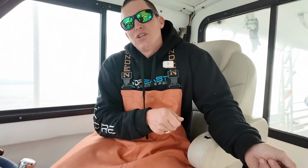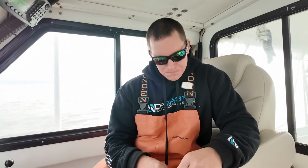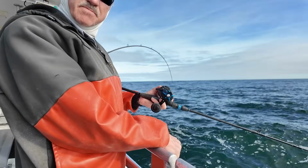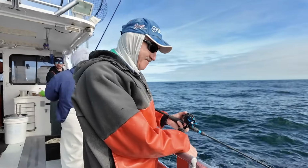The best fishermen that I've watched, and that's what I do, I sit here and watch fishermen. When I watch somebody that consistently catches, they put the crab on there, they drop it down, and they leave it for a minute, a few minutes. If nothing happens, it's real slow movement. They might just pick that rod up real gently and move it till they feel a little structure. If they feel a little structure, they don't do anything. They just sit there and they wait. And they might give it 10 or 15 minutes.